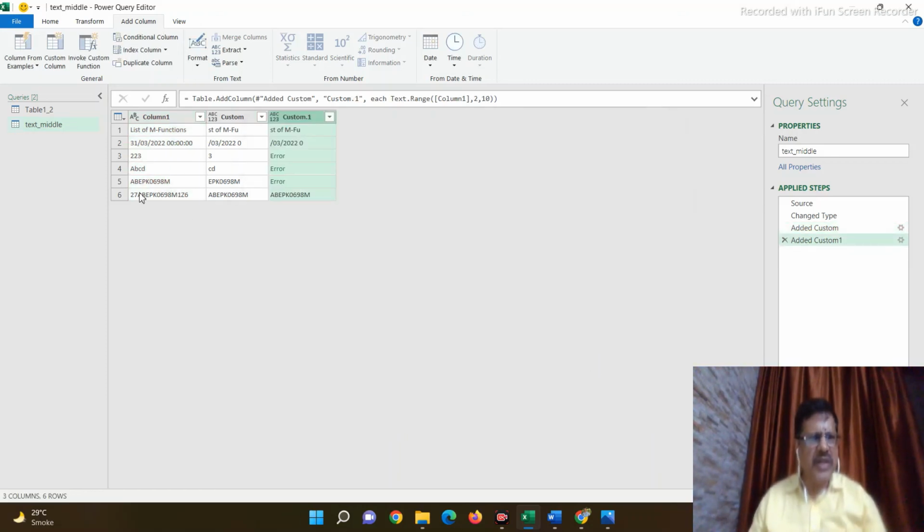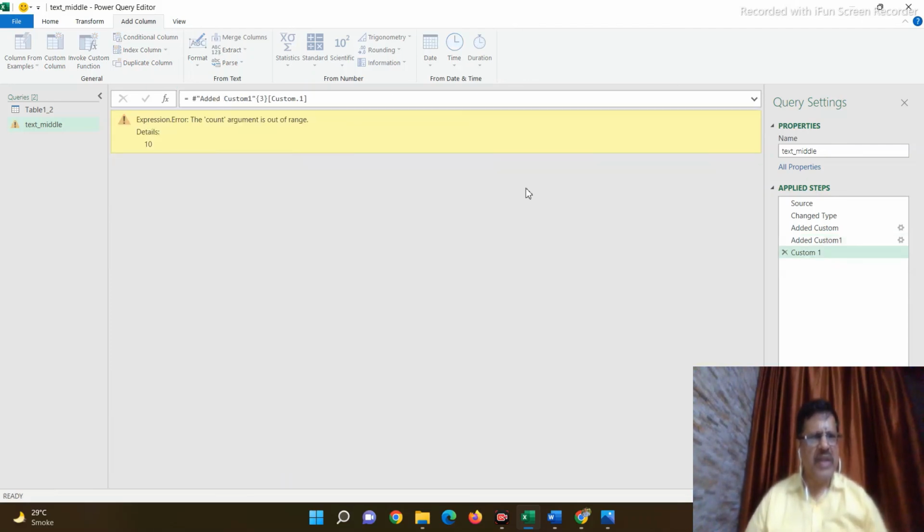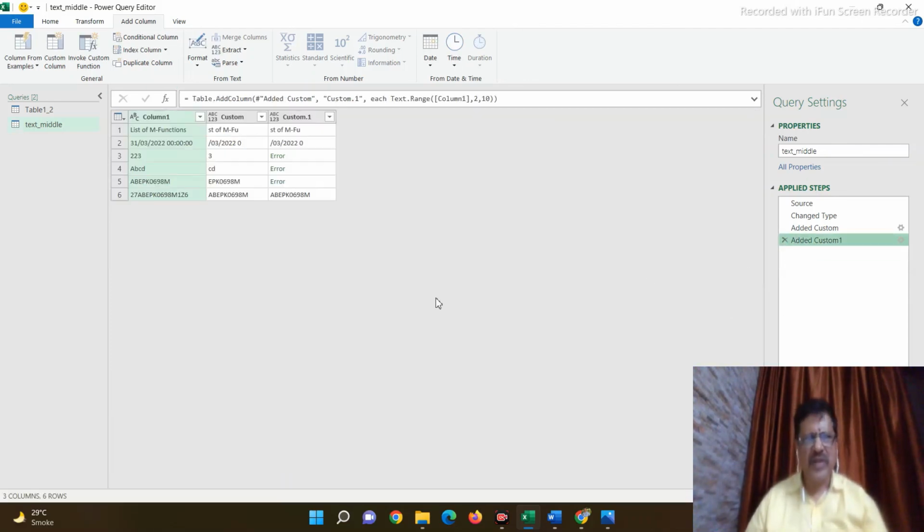We got exact results, a perfect result in the case of the sixth row. We got the correct PAN, but here in rows 5, 4, and 3, since the number of characters is less than expected, it shows an error.